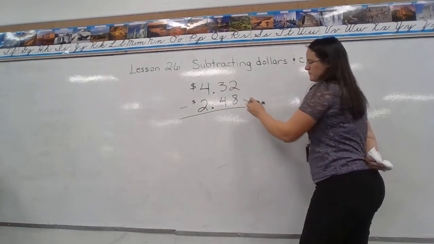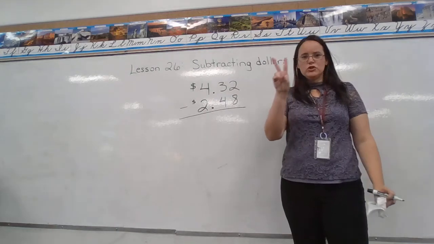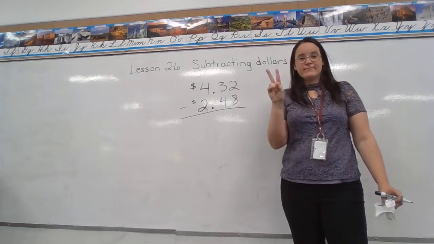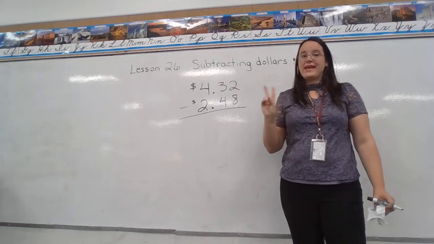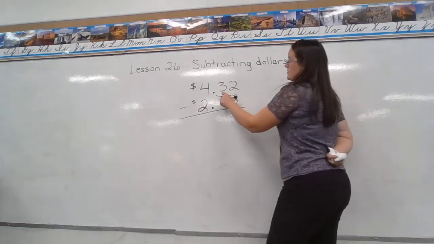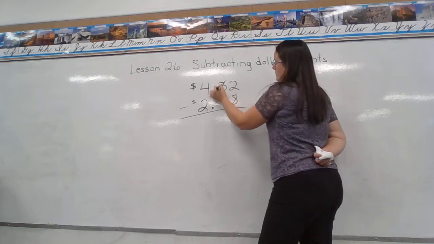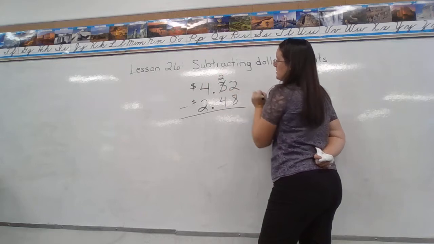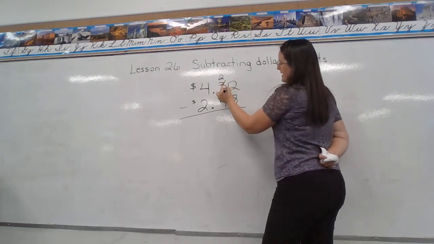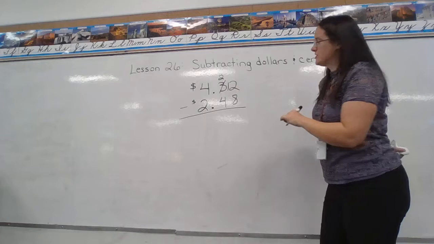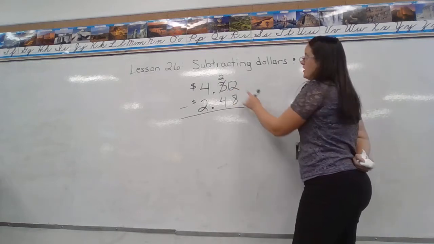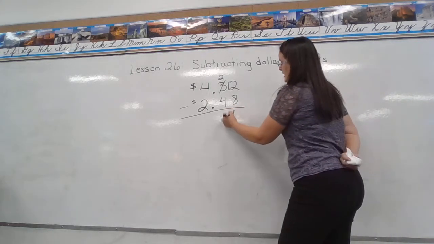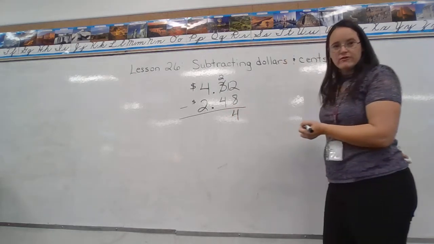Okay, well, 2 minus 8. If I have 2 pennies, can I give you 8? No, I don't think so. We have to make a trade. So we go to our dimes. We borrow a dime. We had 3, so now we only have 2. And we trade it for 10 pennies, and we're going to sneak that 10 in there next to our 2 pennies that we already had. So now if I have 12 pennies, can I give you 8? Certainly. And we'll have 4 left over.